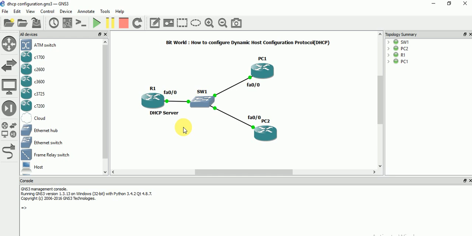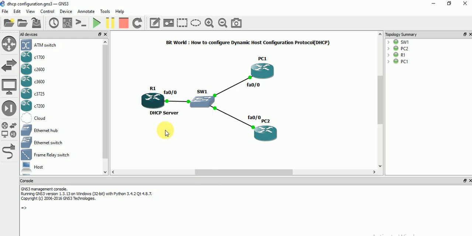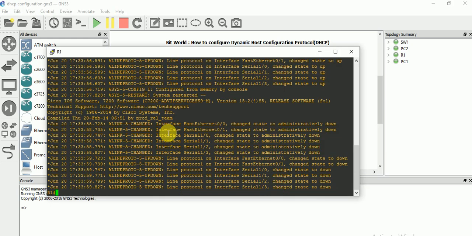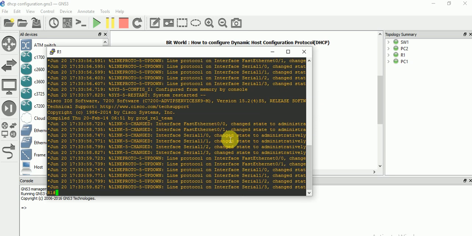Okay, so now let's configure the DHCP server. So let's open it, go to console, okay.